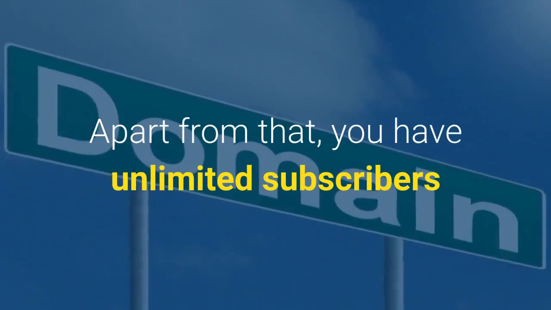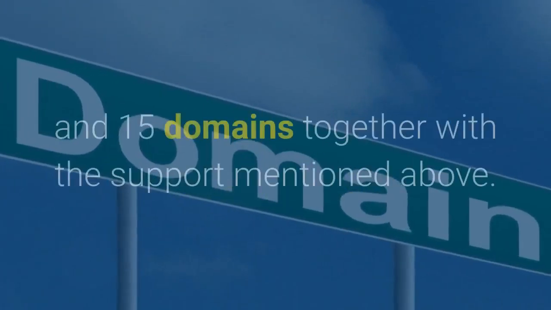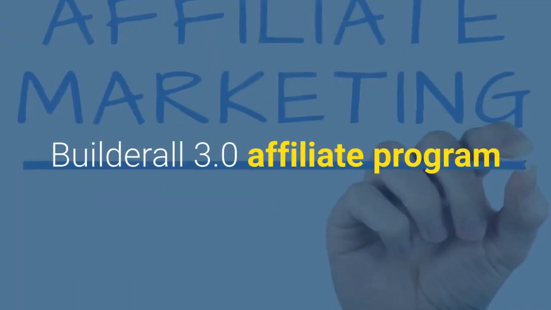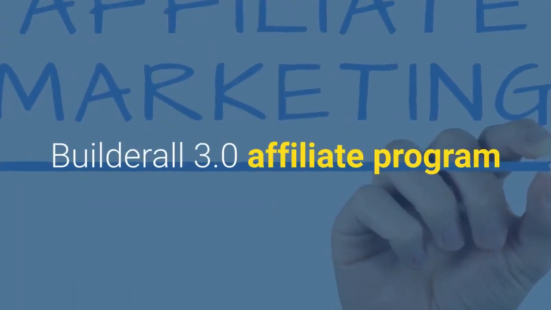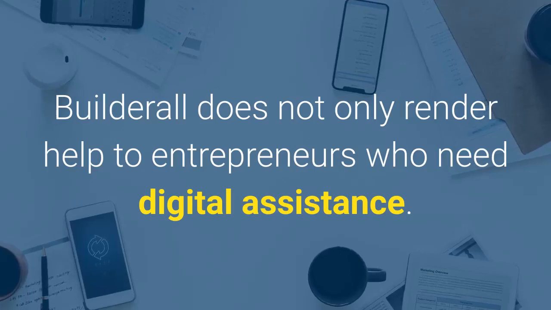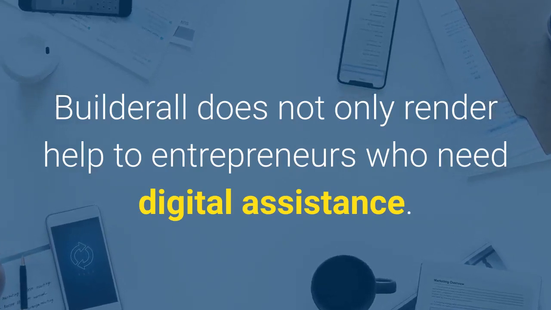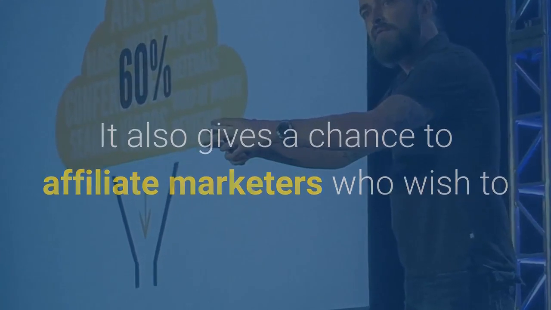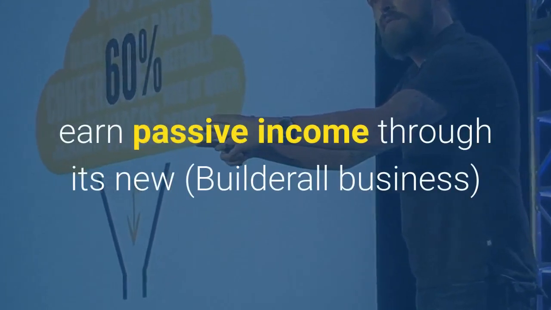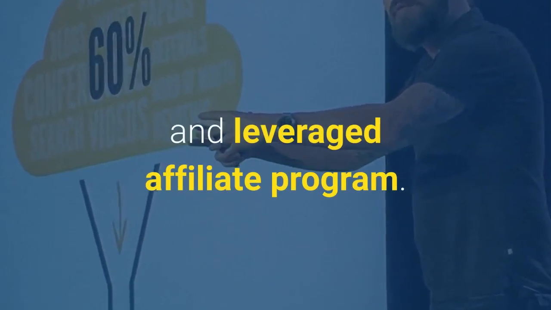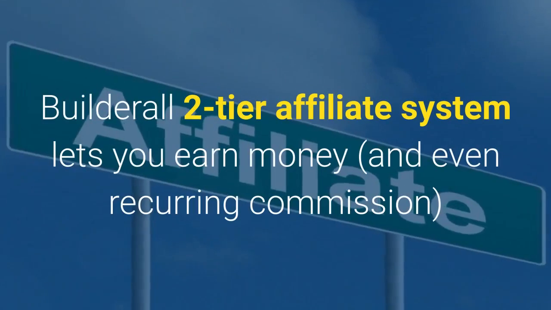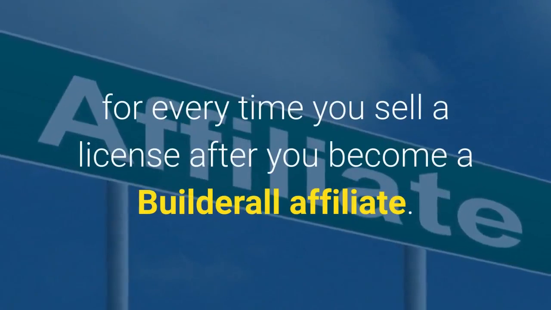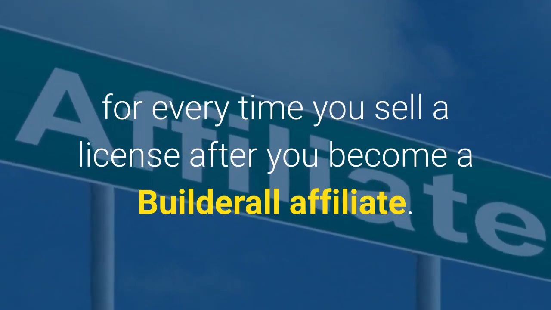Apart from that, you have unlimited subscribers and 15 domains together with the support mentioned above. Builderall 3.0 Affiliate Program. Builderall does not only render help to entrepreneurs who need digital assistance. It also gives a chance to affiliate marketers who wish to earn passive income through its new Builderall Business and Leveraged Affiliate Program. Builderall's 2-tier affiliate system lets you earn money, and even recurring commission, every time you sell a license after you become a Builderall affiliate.